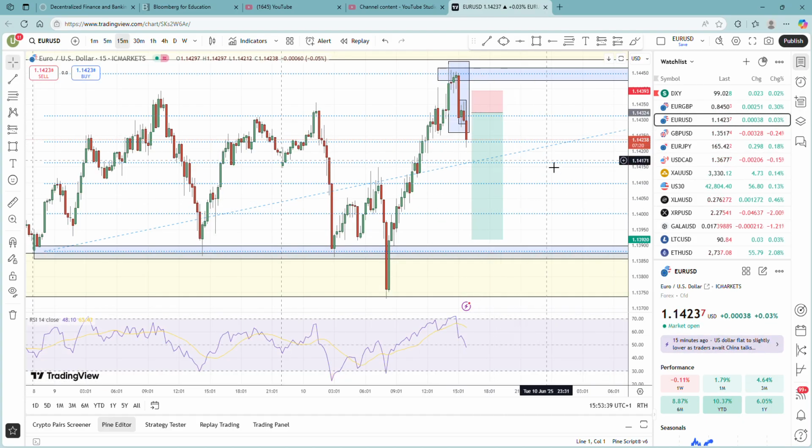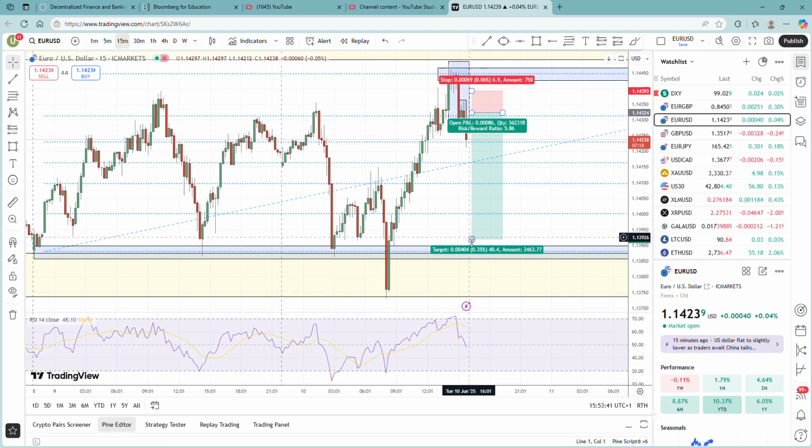But before I do that, let's have a look and see what's happening with EURUSD. I'm still in profit. How much profit am I in? I'm in 8 pips profit. So that's £80 I've made right now in the space of 10 minutes. Or if you're trading £10 a pip, that could have been £800.